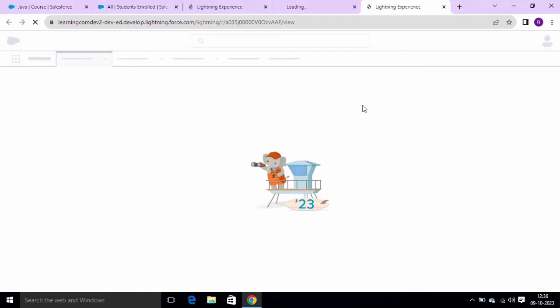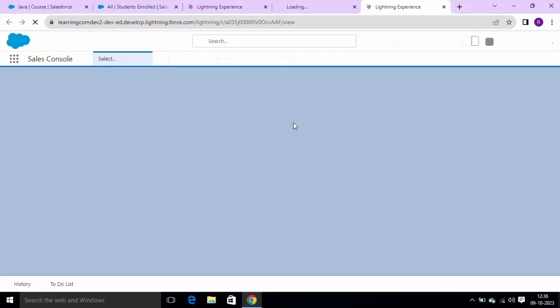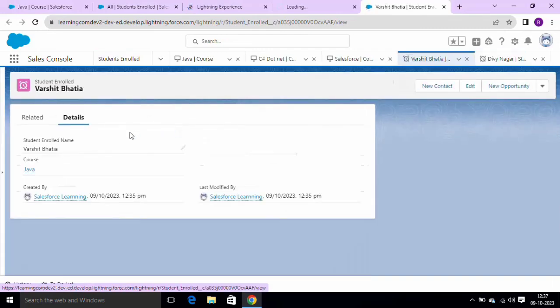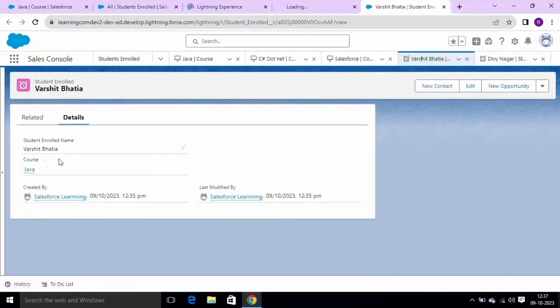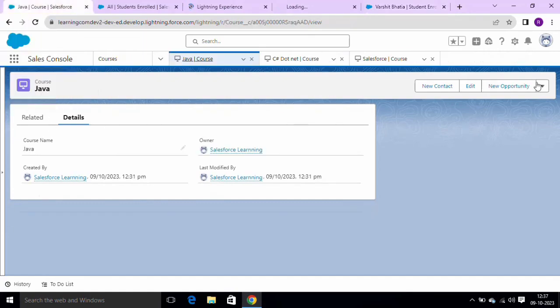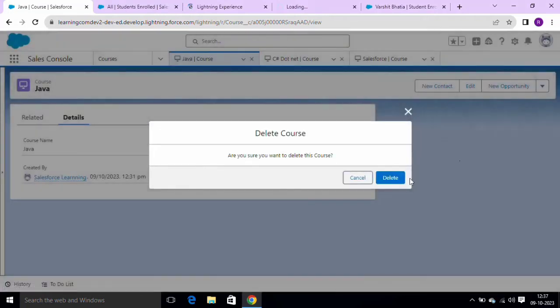Now just to see how tightly they are bound, we will delete the Java course. So let this open. Yeah, this is the Varshit Bhatia Java course. Now I will go to the Java course and delete it.